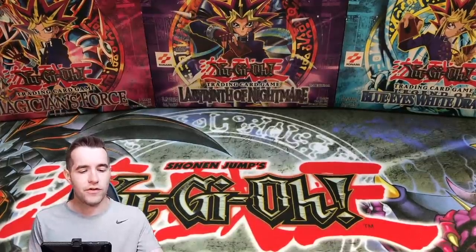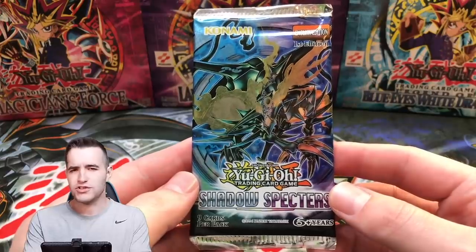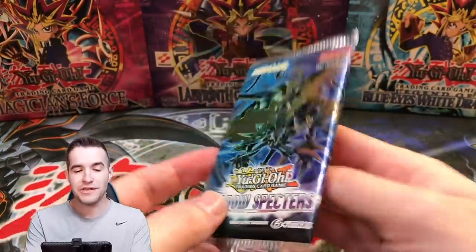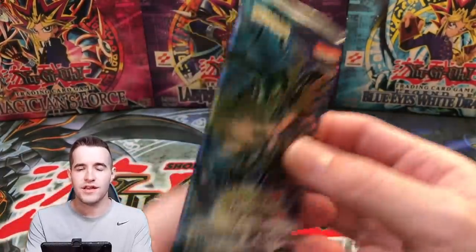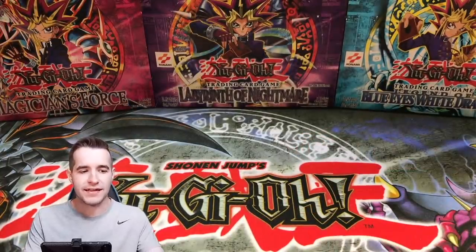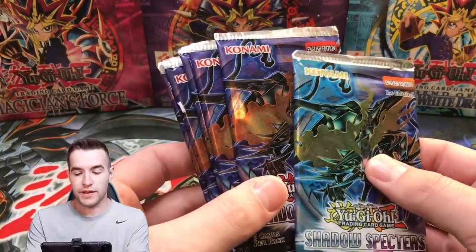Today we have a suspicious pack, half faded, half not. So we're going to be opening this in this video. Probably shouldn't. I'm sure a lot of people will get mad at me, but I really want to see what's inside. We also have some other booster packs, like more Shadow Specters, first edition.